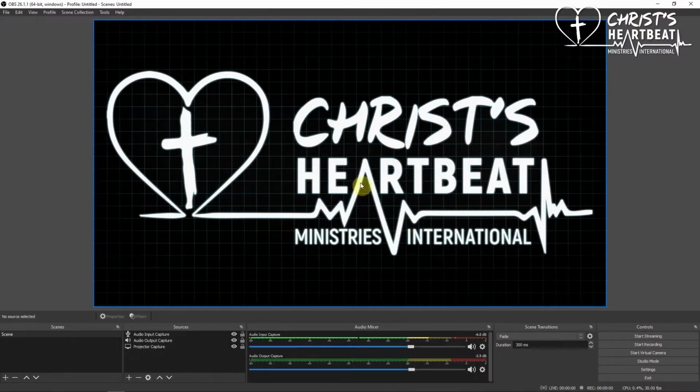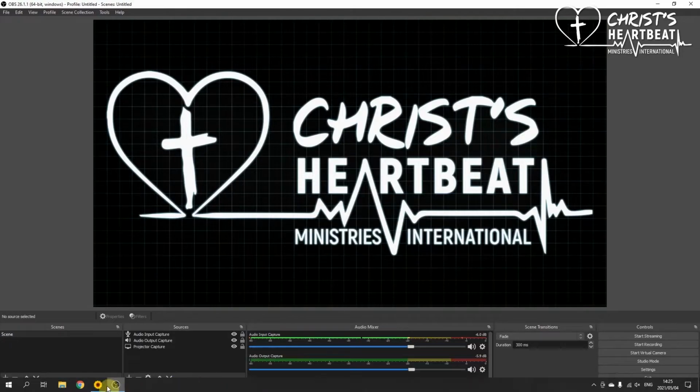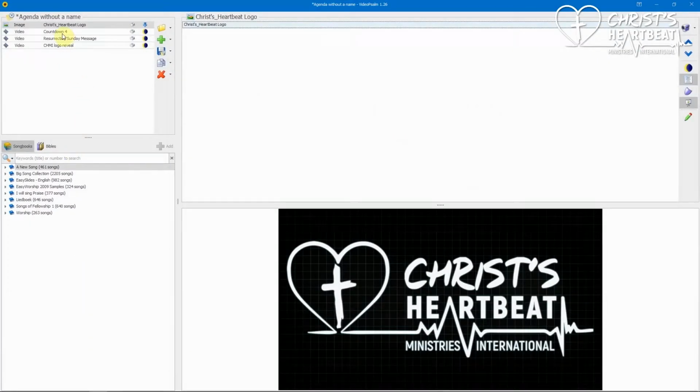What we're seeing here is effectively what should be on our screens at church, because that's what Video Som is outputting. And what we see here is exactly what Facebook is going to be seeing. And what we hear here based on audio input and audio output is exactly what Facebook is going to hear. So if I go back to Video Som as an example and run a video, you will see the video will appear here. It'll obviously also appear on our projectors in our church. It'll appear in OBS Studio, and because it's appearing in OBS Studio, when we go live on Facebook, it'll appear there as well.